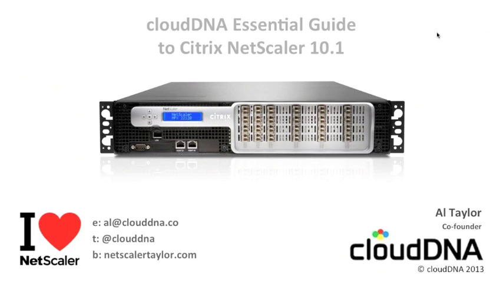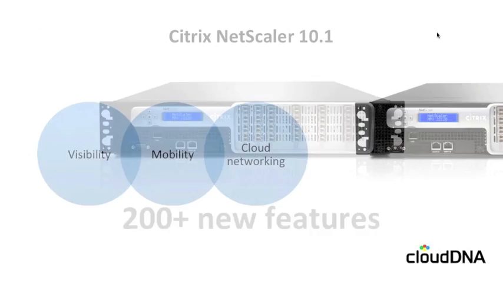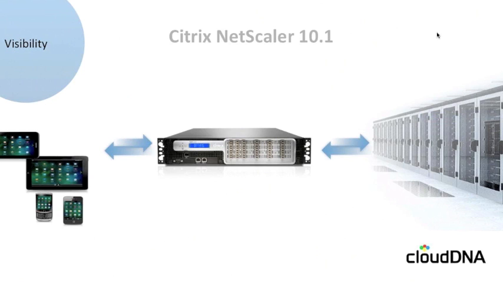So 10.1, we're super excited about this. 200 plus new features in there, and there's lots and lots to learn, and we're still learning along the way now. Let's have a little dig into the main story behind it, though, and it comes down to these three component parts. Citrix are increasing the visibility, they're looking into the mobility and the cloud networking piece as well. Those are the main feature areas. Not exclusively these things, but certainly these are where the bulk of the actions are being fed at the moment. So let's crack straight into this.